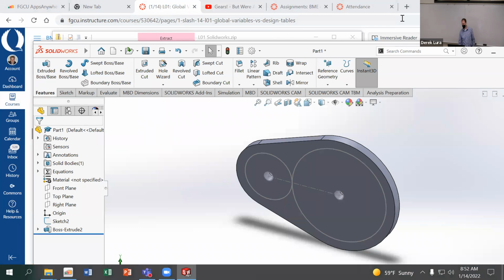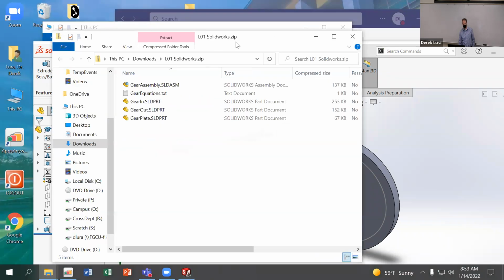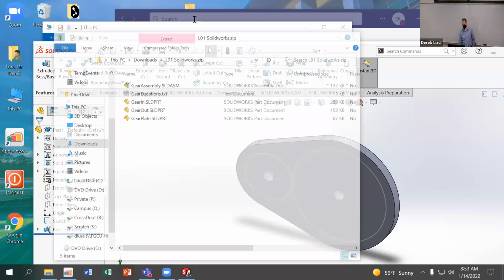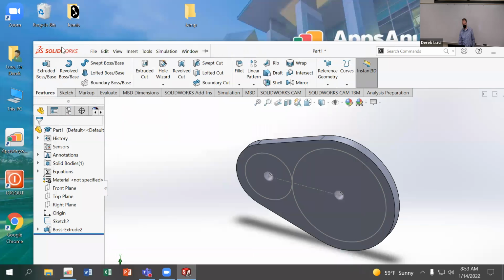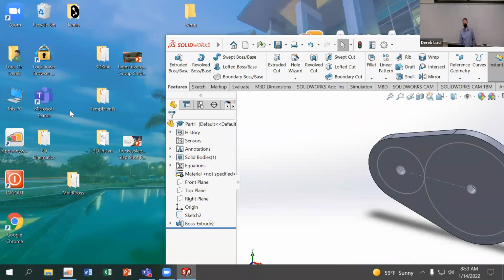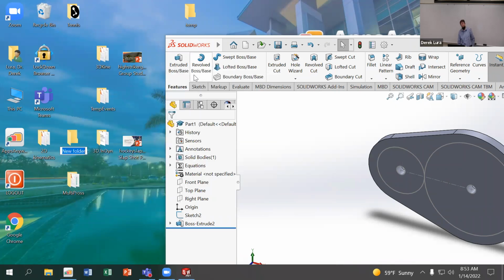Now, because SolidWorks, like MATLAB, will pull files with the appropriate names from the directory. So if you have an assembly and there's a file with a specific name in it, and it's trying to pull that file for a drawing or for an assembly, it's a really good idea to put all your parts into a specific folder for just that product. So I'm going to make a folder on my desktop called L01 gears, lesson 1 gears.